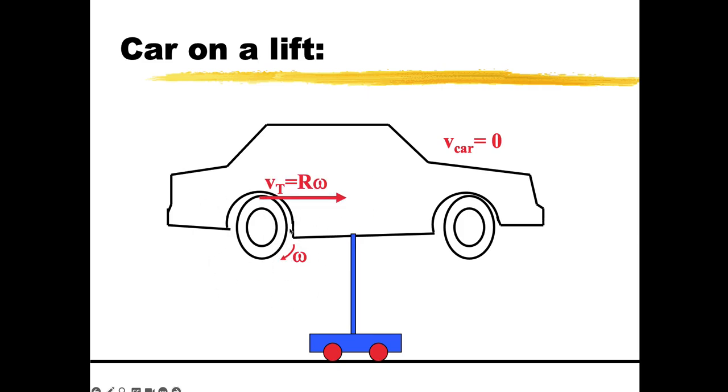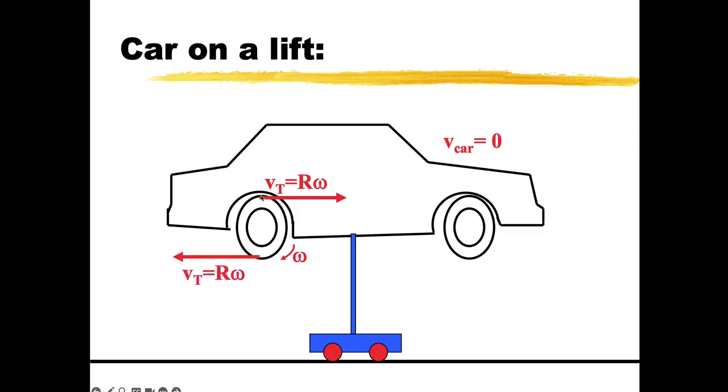And if I look at a particle on the outside edge of this wheel, the tangential velocity of that particle is just the omega, right? The angular velocity of the turning wheel times the radius of the wheel. That'll tell me how fast a single particle on the outer edge of the wheel is going, right? If this guy ran over some gum, how fast is that piece of gum going? Well, it's going this fast, the radius times omega, okay?